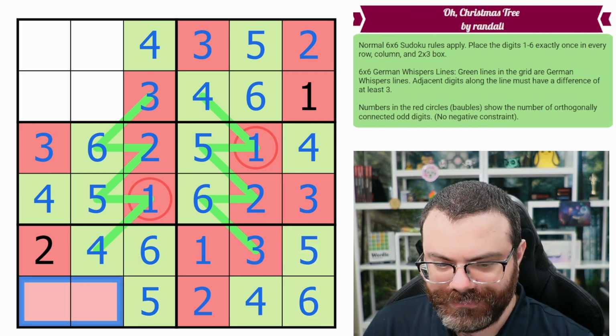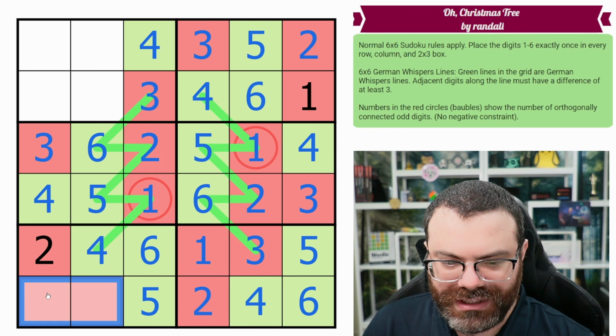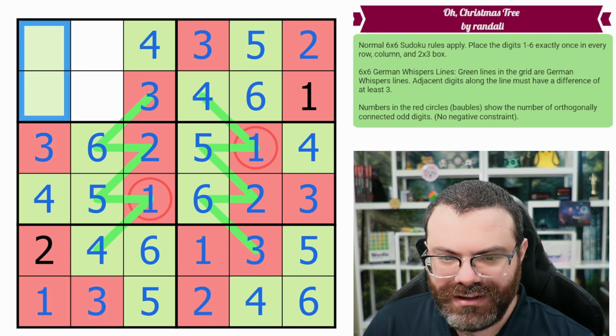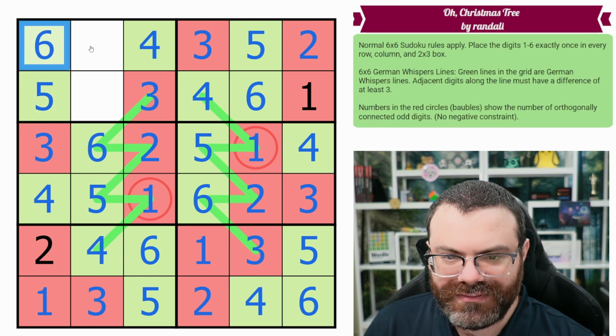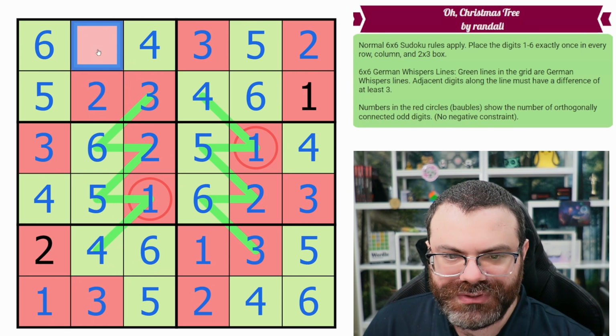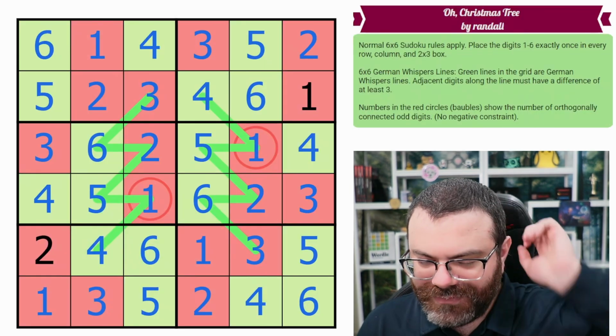These are red. We need a 1 and a 3. We know the order because of that 3. The rest of this column is green. That's a 5-6 pair, which we know the order of. These are red. And we need a 1 and a 2. And we're done. Nice. And another very colorful board today.